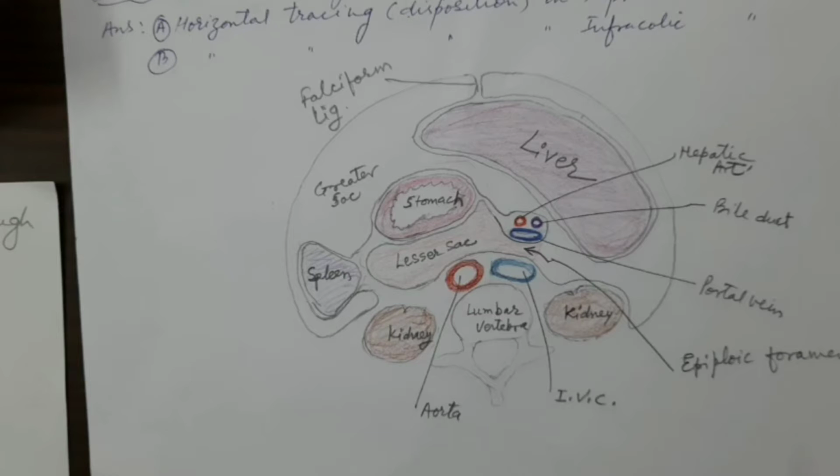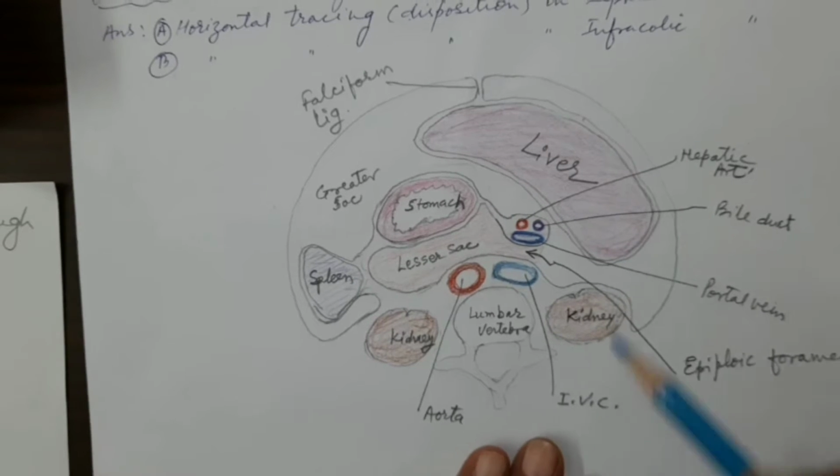Visceral as well as the parietal peritoneum. But I will use two colors here, red and blue. Not for the parietal or the visceral peritoneum, but I will differentiate with these two colors the boundaries of the lesser sac and the boundaries of the greater sac, though these peritoneum are continuous with each other. Let us trace first the outer peritoneal reflection. And let us begin with the falciform ligament.